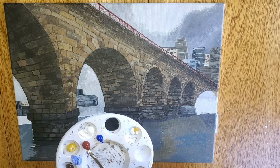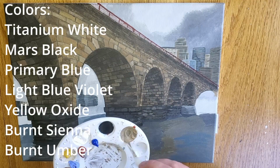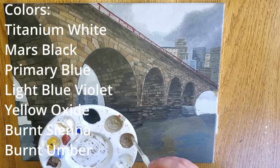In this next part, I'll be working on the water more and working on all those reflections. For this, I'll be using titanium white, Mars black, primary blue, light blue violet, yellow oxide, burnt sienna, and burnt umber.